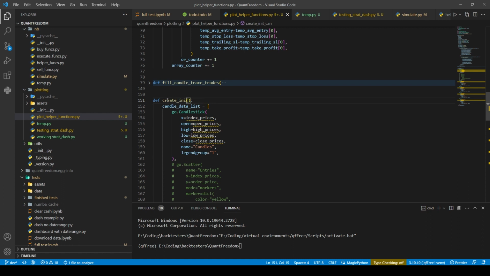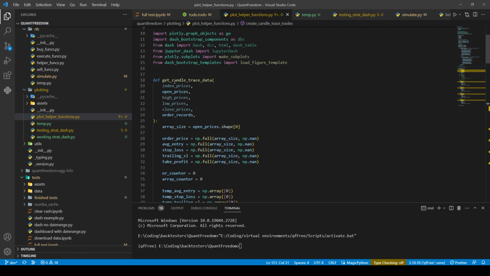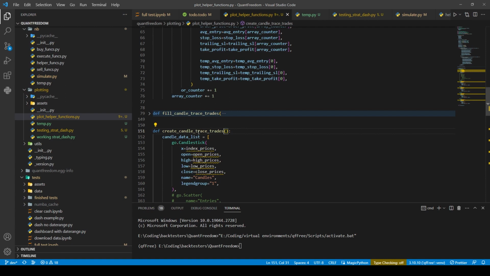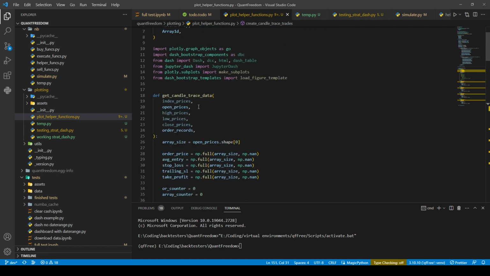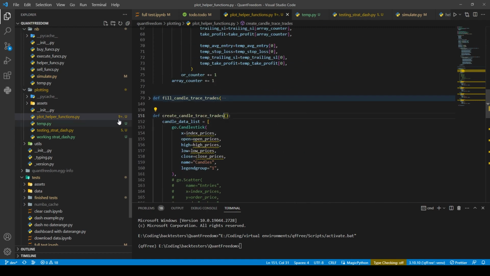Wait, create candle trace trades. Oh. So we're getting the candle trace data, we're filling the candle trace trades, and now we're creating the candle trace trades. We're creating the data. So we're getting, we're filling, we're creating it, and then this thing gets it.